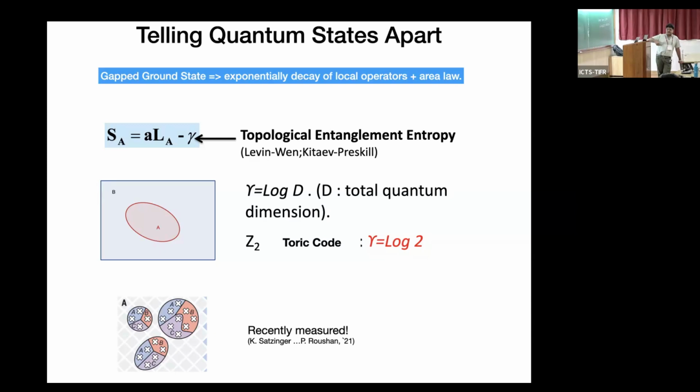Let me try to explain it over here. For the Z2 toric code, this thing is exactly 1 bit of information. So it's log 2. So why do you get this reduction by log 2 for the Z2 toric code? At the hand-waving level, it is because the loops are always closed. The loops have a Z2 character, they're either there or they're not there, and they are always closed. They satisfy a Z2 version of the Gauss law. Electric field lines are always closed.